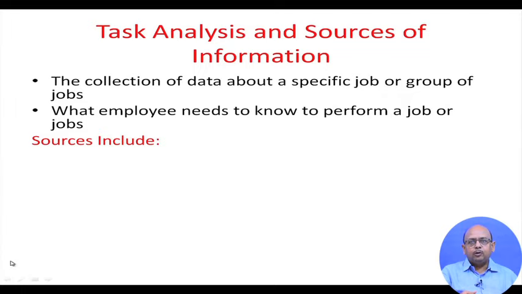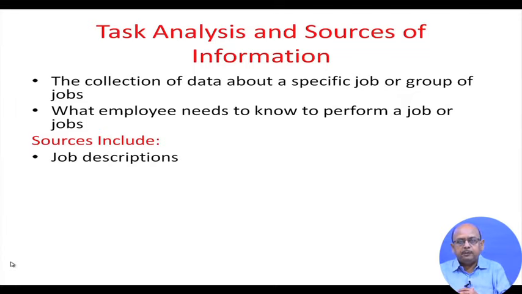So, if you look at the various sources, the most important source, as I told you, is job description, because job description consists of tasks, duties and responsibilities, and the kind of knowledge and skill that is required for doing this job. So, here in job description, basically you are matching job specifications and job description both. Job description consists of tasks, duties and responsibilities, and then you have job specifications which tell you about the knowledge and skill base that is required to perform the job. So, job description is one source.